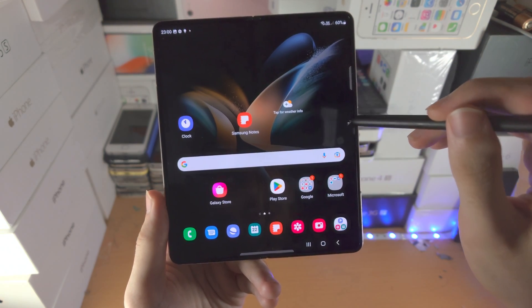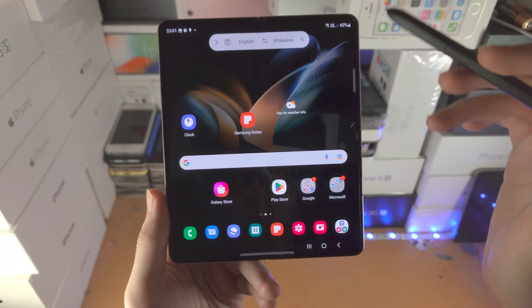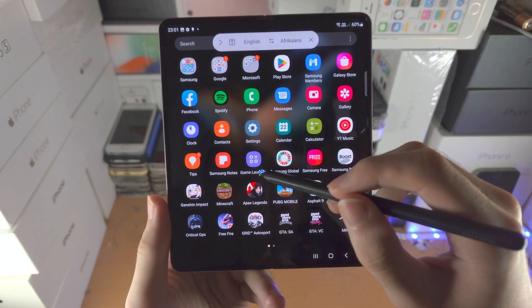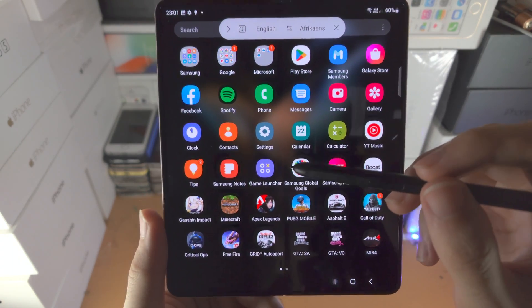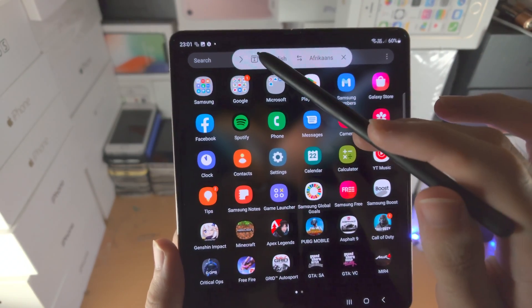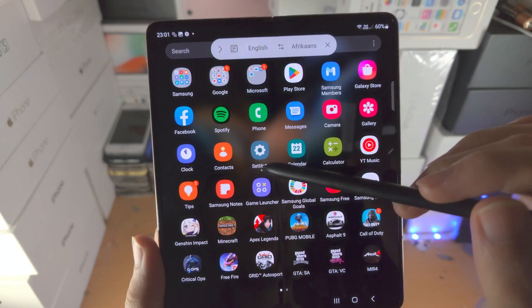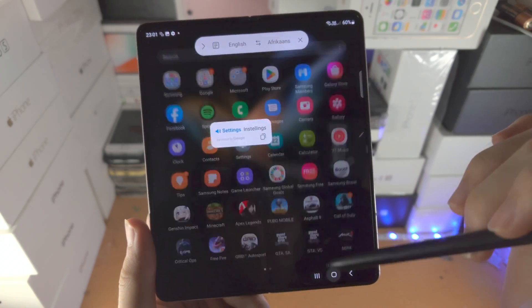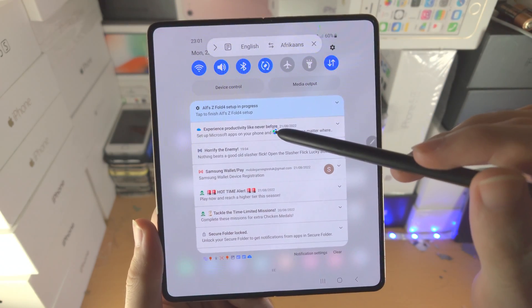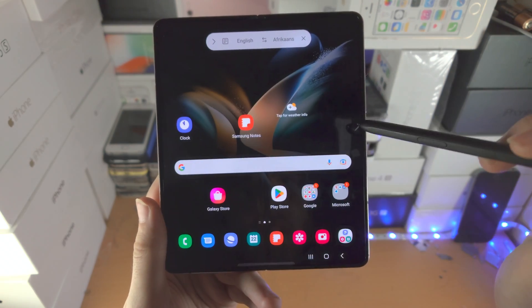Tap on the pen and you have the Translate tool. What the translate tool does is: if you find text, you just hover over that text and it will translate it for you. You can choose what it will translate from and to. If you tap on this option, it will translate a whole paragraph. That's best shown if you go to the notification area and press on a sentence — it will just translate the whole paragraph right there.